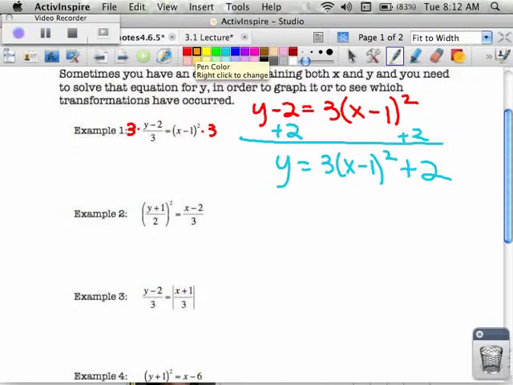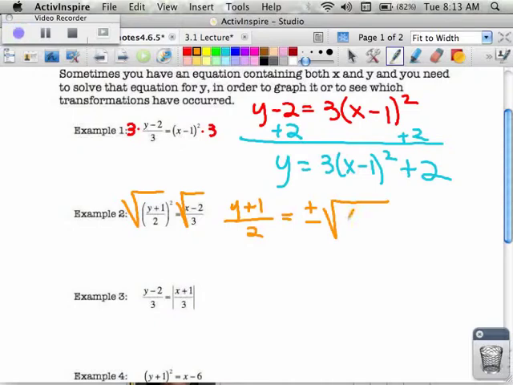And so as you can see, the goal is to get the y alone, everything else on the other side of the equation. Let's try another one. So, the whole y thing and everything with it is being squared, so we square root both sides. The thing you have to be really careful about is if you look on the right-hand side, you'll notice that you square rooted a variable. And because when you square root a variable, you're not sure what went in there, you need to go with a plus or minus. So really what's happening is I now have (y + 1)/2 equals plus or minus the square root of (x - 2)/3.